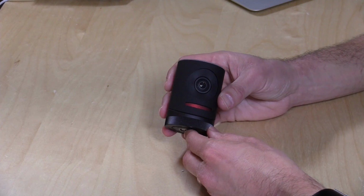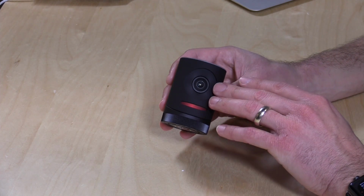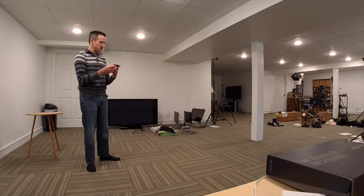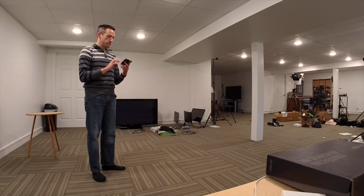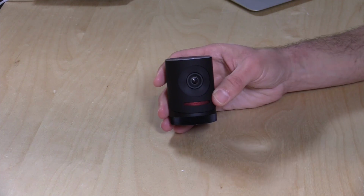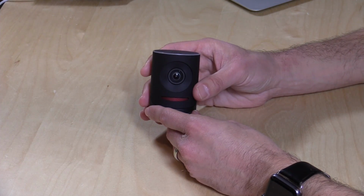So inside of this thing is a 150-degree lens, and that will give you a bit of a fisheye effect if you are zoomed out all the way. When it zooms in, it looks a lot more like a regular camcorder look might look like. So if you are not too fond of that fisheye effect, you might want to set up some camera angles ahead of time and manually control the production.